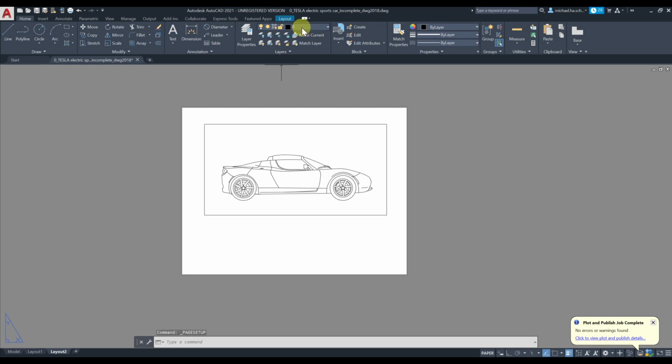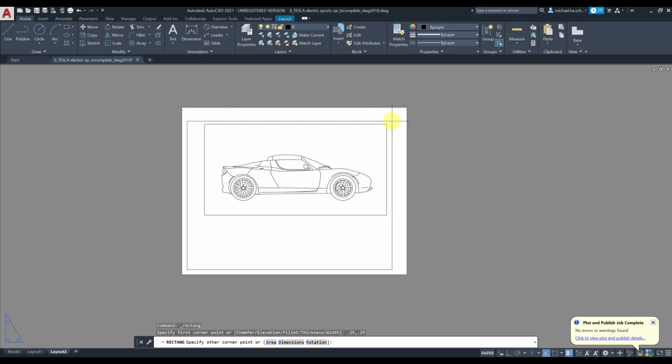Okay, I'm in layer 0. It's got a border thickness. I'm gonna go ahead and draw a border. Okay, so that's your 0,0 point. To draw the rectangle, we're going to assume a 1/4 inch distance between the edges of the sheet and the border. So the bottom left corner, the coordinate will be 0.25, 0.25, as I typed right here.